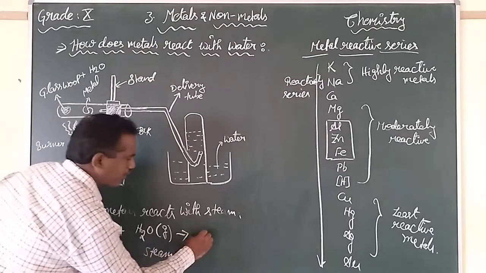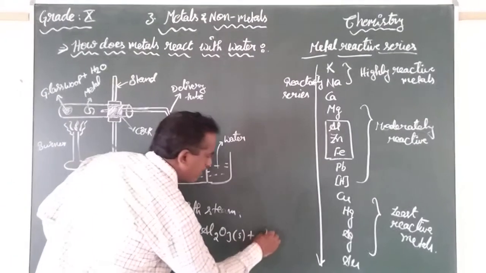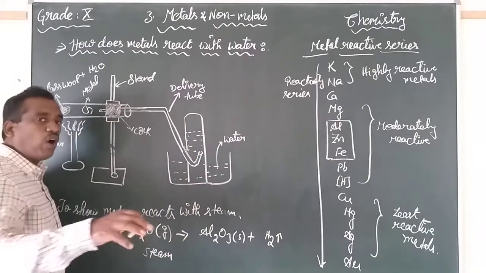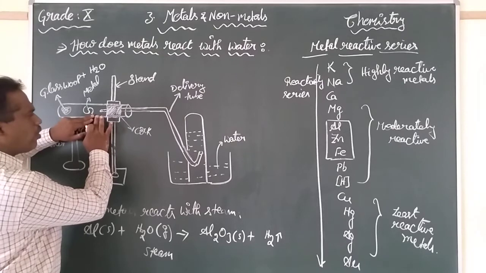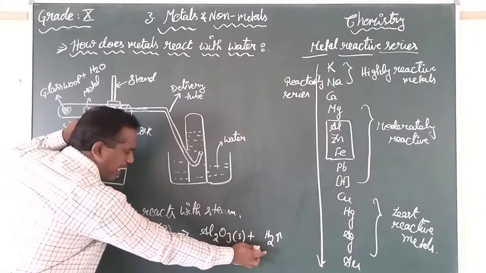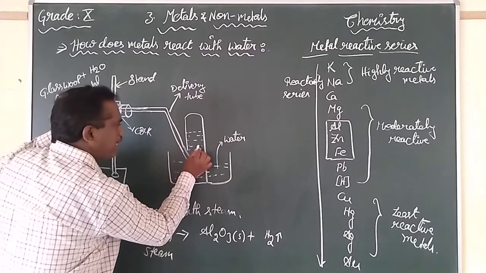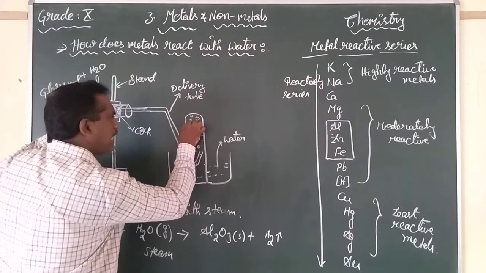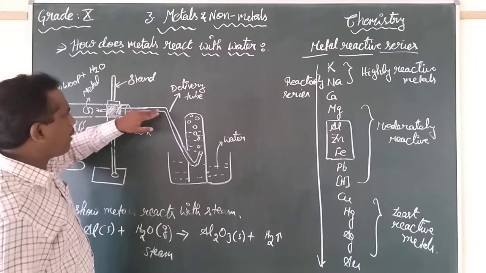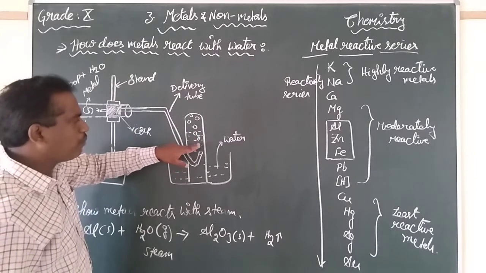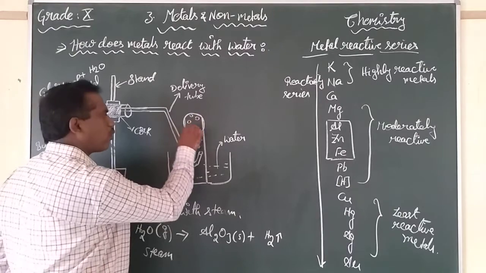Then what compounds will be formed? That will form aluminium oxide. Hydrogen gas is evolved. Here, aluminium oxide being a solid will be here only, but what gas was generated here? Hydrogen gas was generated. That hydrogen gas will pass through the delivery tube and enter into this water, and the gas will occupy the remaining space in the glass container. You can observe the bubbles will be raised. The gas will be collected in the container, and here we will be having our hydrogen gas.